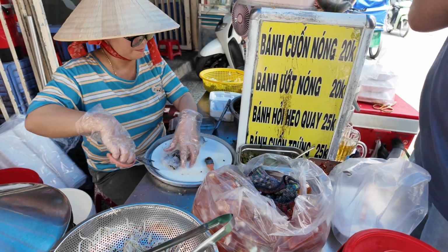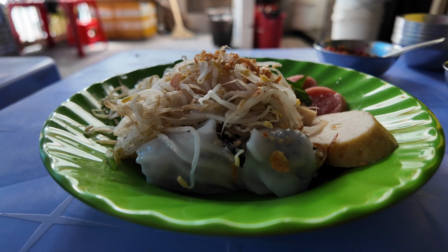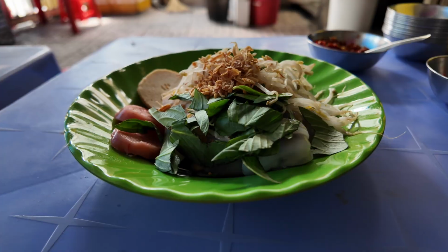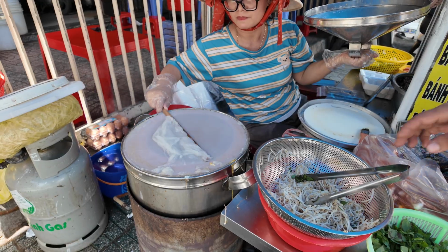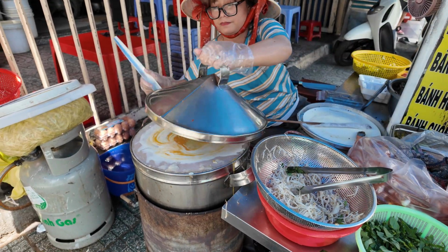Right, first up, and just behind me over there is a local Bánh cuốn restaurant. Bánh cuốn are soft, gelatinous rice pancakes filled with pork and mushrooms and topped with shallots, fresh vegetables and luncheon meat. And then you have a fish sauce you put on top. Very popular local Vietnamese joint, and this spot we're going to is only 20,000 dong, so let's go check it out. So this is the rice roll station we've got going on here. This is where the lady cooks up the rice rolls themselves. Got the rice batter and an egg goes in as well.